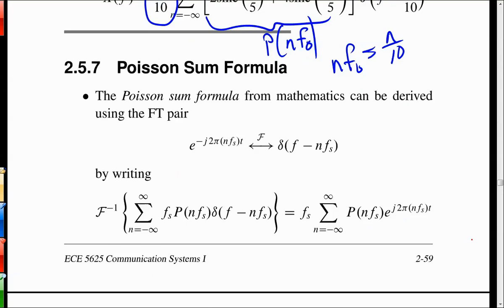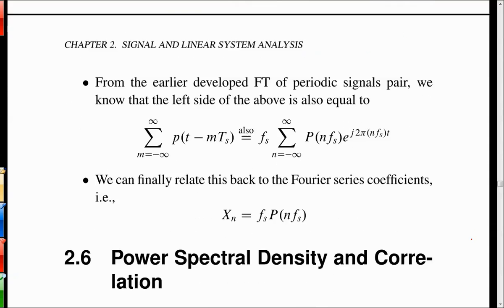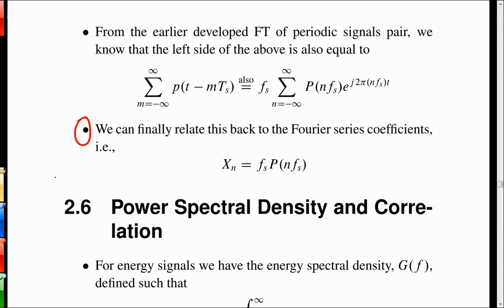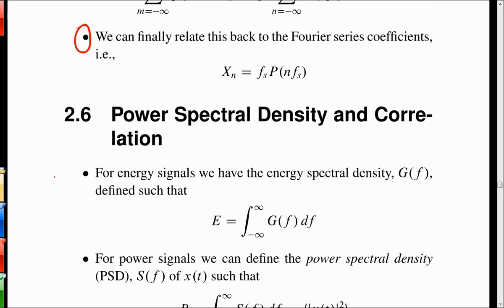Okay, the Poisson sum formula, which I'm not really going to go through, but at the bottom of the Poisson sum formula is where I have this punchline that I was just talking about. So in lab number 2, this is pretty handy. So effectively, I guess what I'm saying is if you do it right, you can kick the habit of having to use the Fourier series. But it still exists out there, and it's still a good starting point in the beginning.